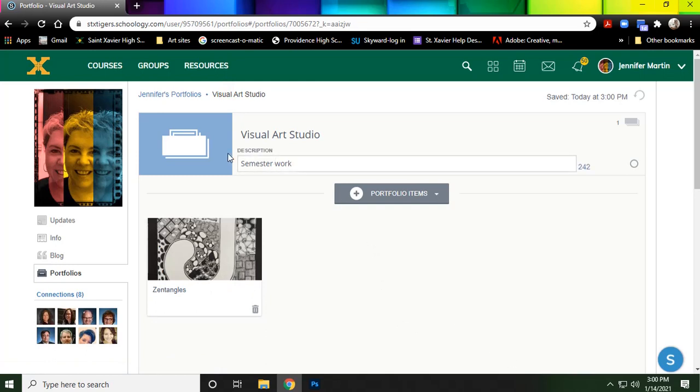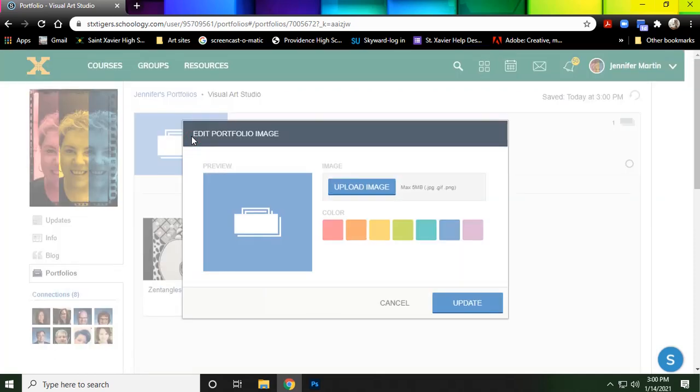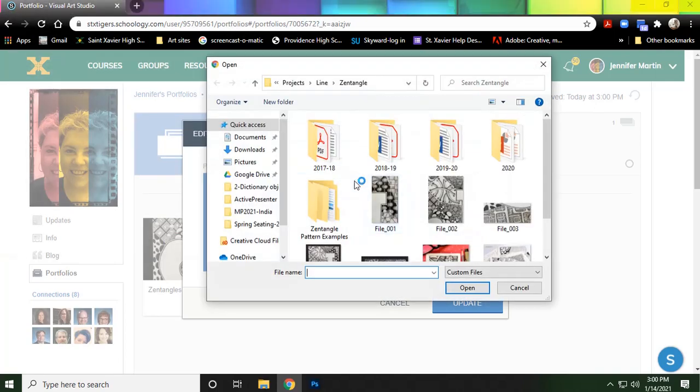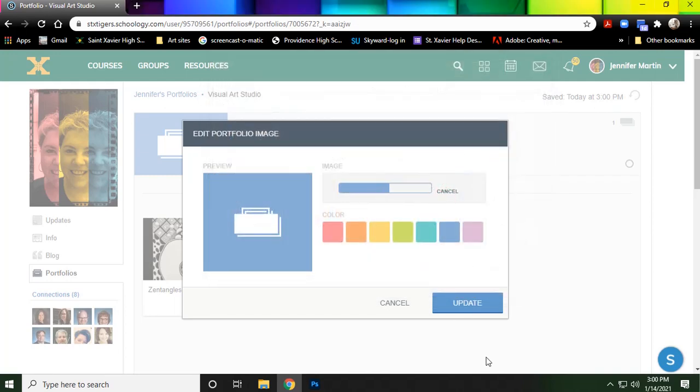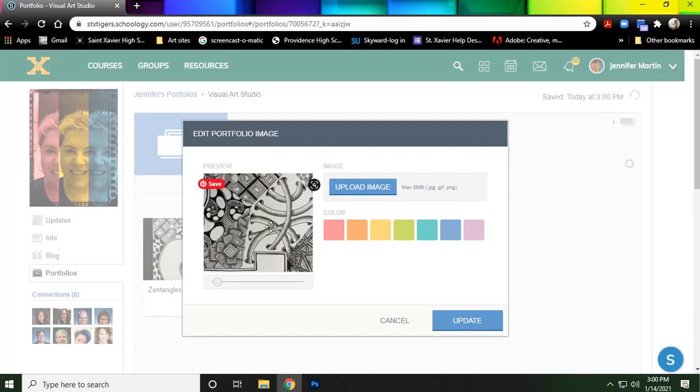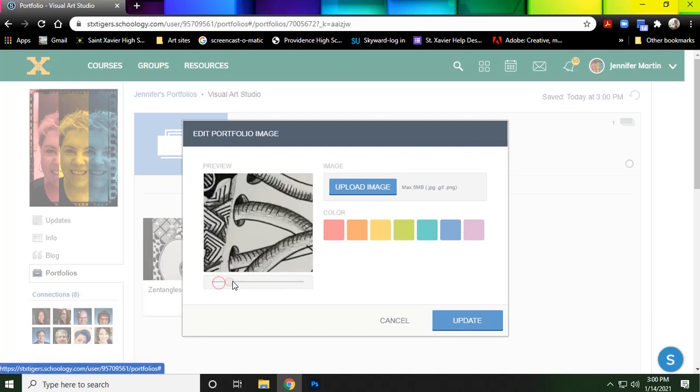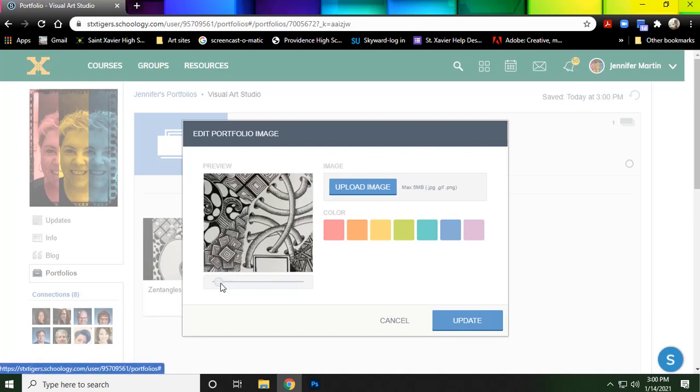Okay. Up here you have the capability of editing what the portfolio's icon or image is. You can just set it for a basic color, or you can upload an image. So I'm going to upload an image here. I took some close-ups of my design, and I might zoom in on it here. There's a zoom feature here, so I can get in closer.